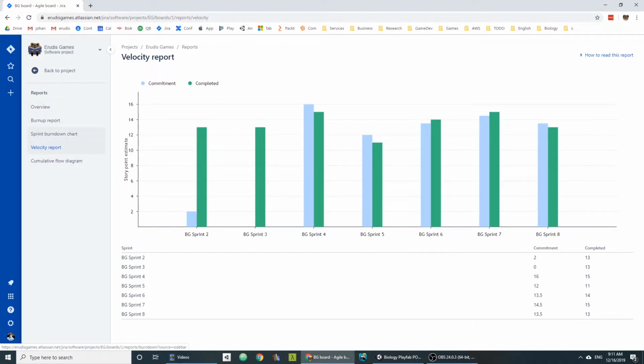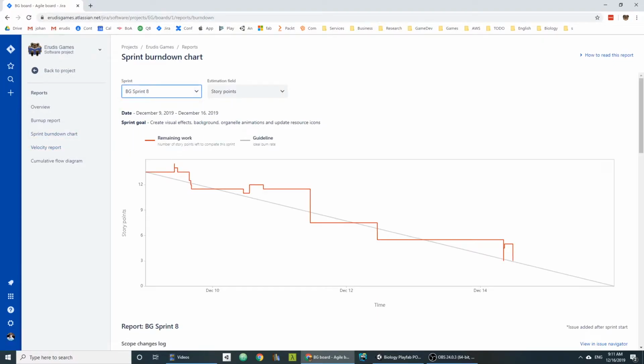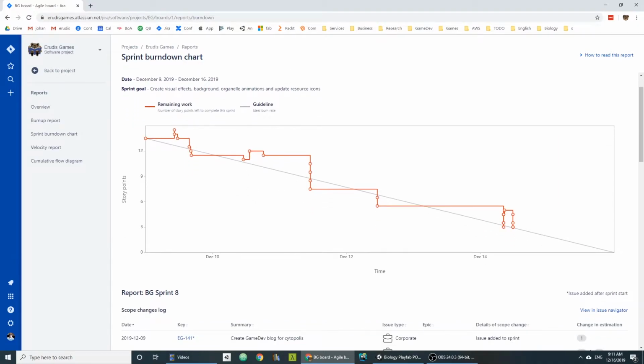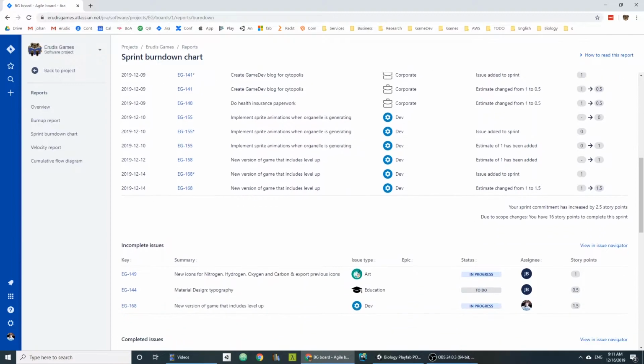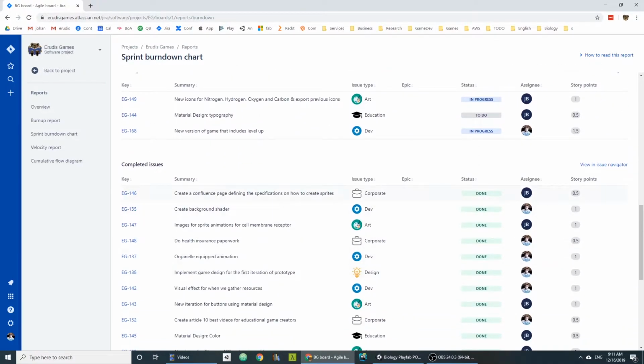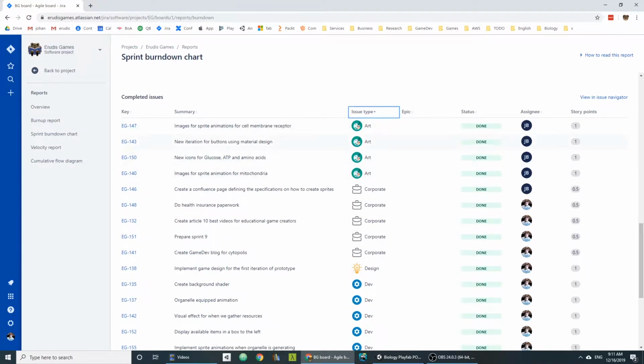Now, I'm going to show the burn down of our latest sprint, so 8. And you can tell here what kind of tasks we completed and which ones we didn't. Because we had 1 less day, we dropped these 3 tasks, but more or less you can tell that we did a few art tasks like new icons for glucose, new buttons, and a few sprite animations.